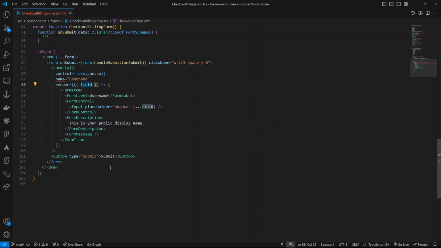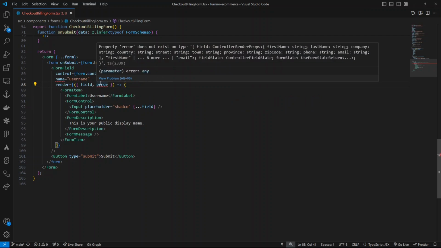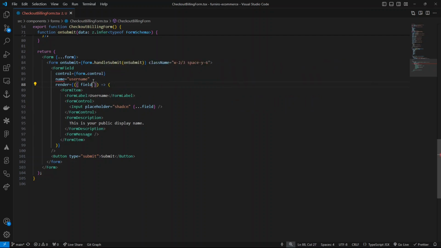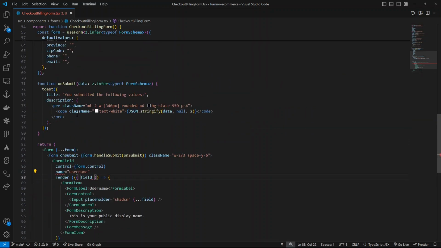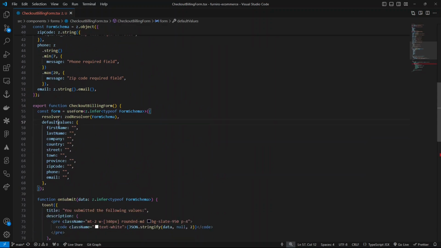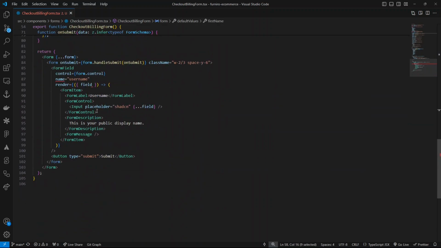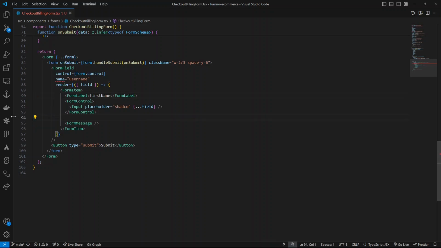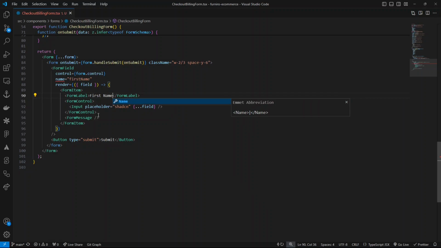In case there's an error, that's actually what we use to display the error. So if we just use this one to get the error message, that's field error. Is it an error? Not an error. That's weird. Okay, so now let's get the first name right there. We don't need the form description, I can take that off. Another thing. Yes, the first name.